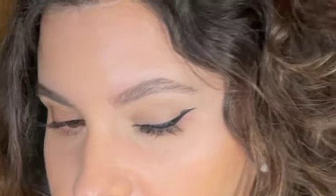So you can see where our slight step is, so you can see that now, with my eye open, I can join this up a bit more. So it's like a real swallow tip. When my eye is completely open, you do not notice it. But obviously when I look down, you see that really nice detail. And it's a cute little step. So that is how you do eyeliner for a hooded eye.